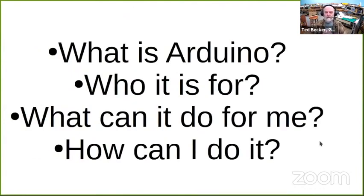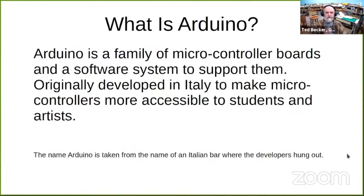What is Arduino? Who's it for? What can it do for me, and how can I do it? Those, I presume, are the questions you really want to have answered, and I will attempt to answer them. What is Arduino? Well, it's a family of microcontroller boards and a software system that supports them, that allows you to program them. Originally, they were developed in Italy with the intent to make microcontrollers more accessible to students and artists and hobbyists.